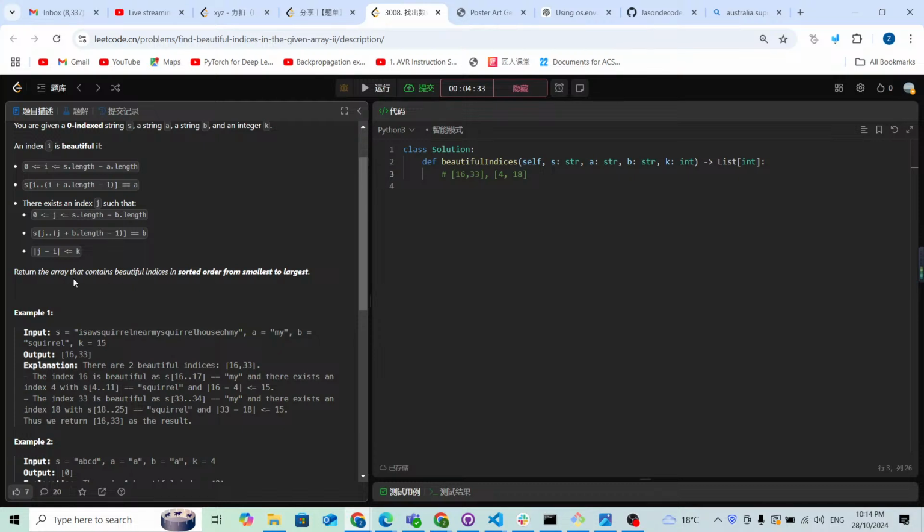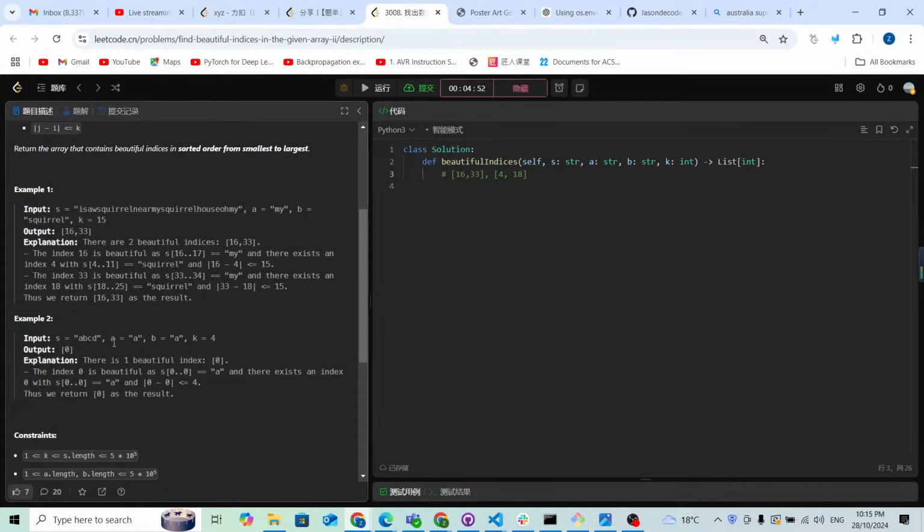It should say it returns the beautiful indices of string a, but it didn't, so you have to guess. According to the example, it is for a, not b. You can also check here, a equals string a and the index is 0.